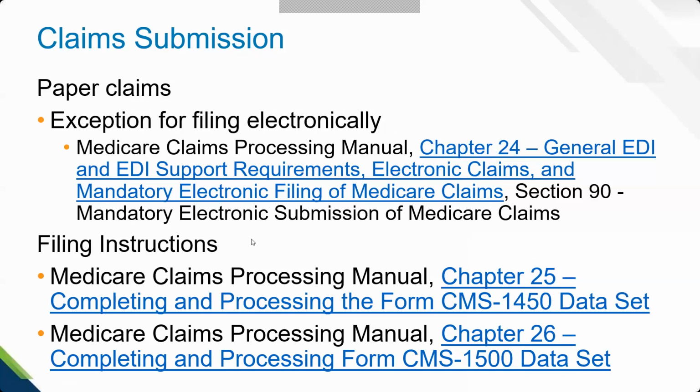I will let you know that each set of paper claim filing instructions are available on the CMS website, in the Medicare Claims Processing Manual. One is Chapter 25 and one is Chapter 26. These are the specific requirements that CMS has us, as the Medicare Administrative Contractor, use to process your claim. So it's pretty important to make sure you're following that, okay? So those hopefully will answer those two questions. If you have more about claim submission, let's go ahead and get those done a little bit later.